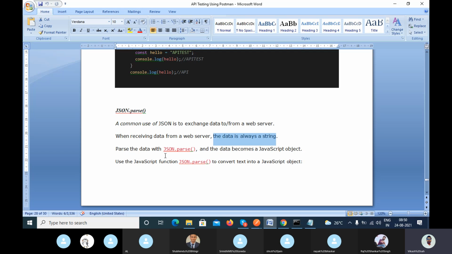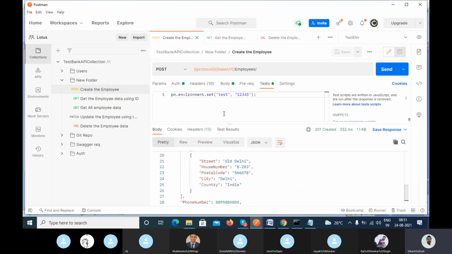JSON parse is used to convert that string value into a JavaScript object, because here we are using JavaScript.